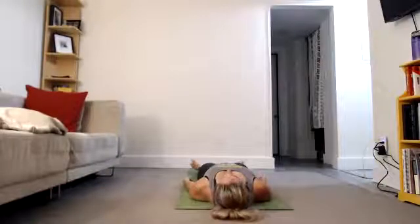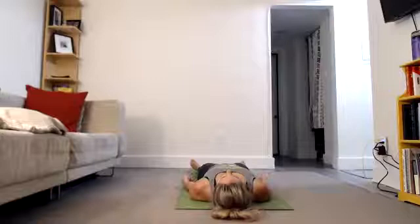So earlier I was talking about falling out of a balancing posture is not failure. It's actually an integral part of the learning process. And a similar life lesson I find, again, with having 2 sets of yoga postures is that if the first set is hard, that is not an indicator that the second set will be exactly the same.